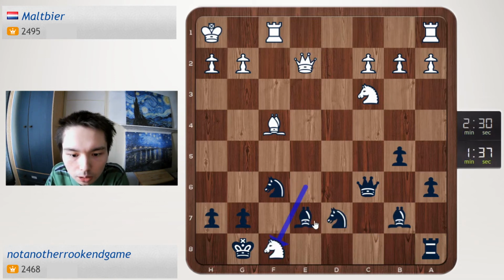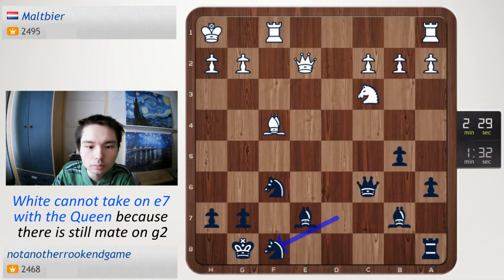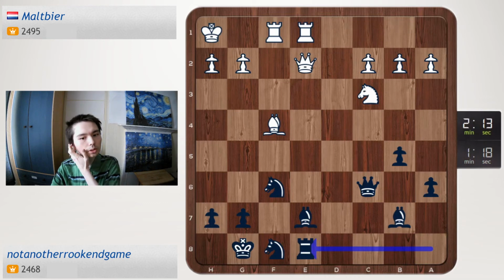Bishop, forcing bishop f8. No, I can go knight f8. Then knight g6. And I've got four pieces against his two minor pieces. 1 minute 32. Not a self pin because I can move the bishop to c5.